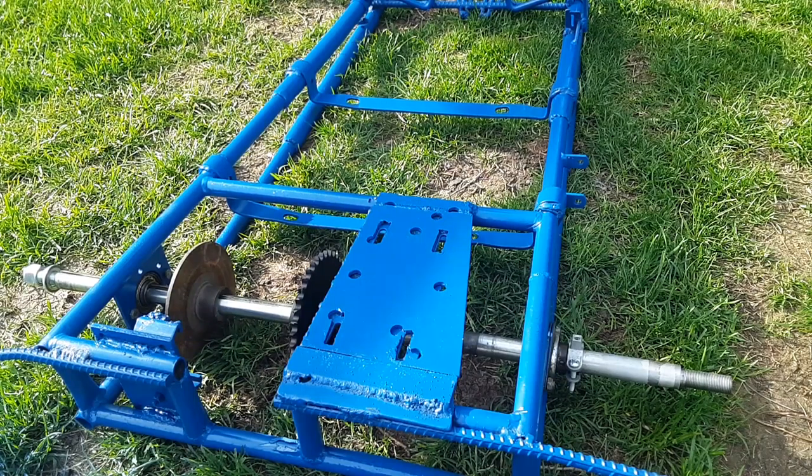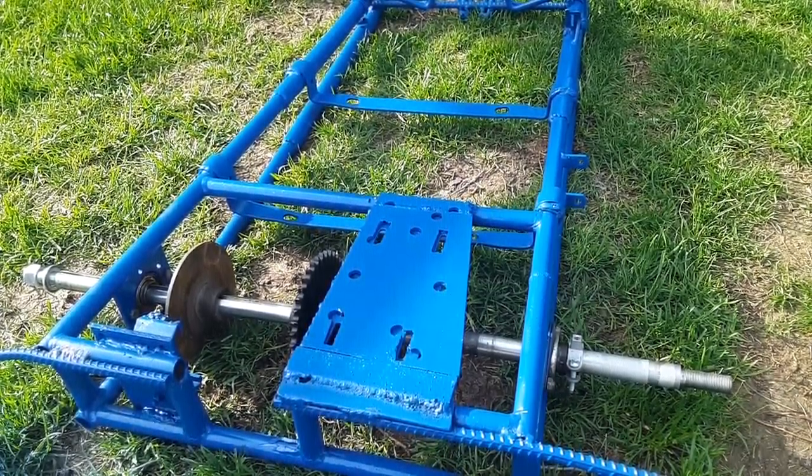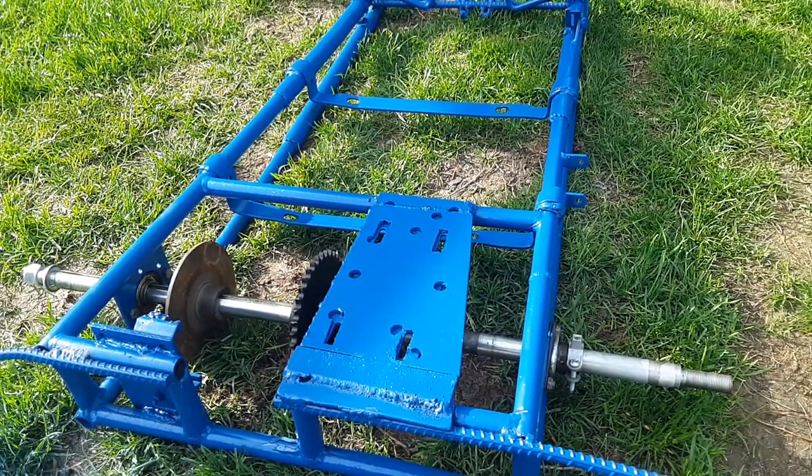And then once we have the sprocket and the brake on there, I'll put the pedals back on, or at least the brake pedal, because that's the only one that's connected to anything. And then we will put the brake rod in and get it all hooked up. And the last thing we'll do is we'll put the engine in. So, let's get to work.